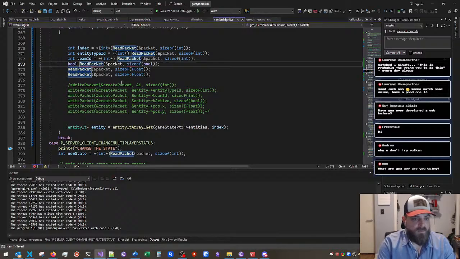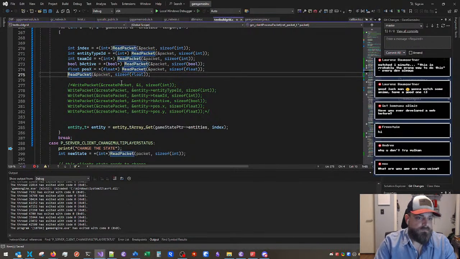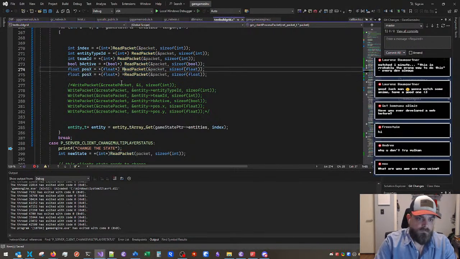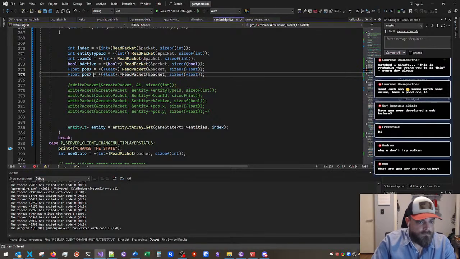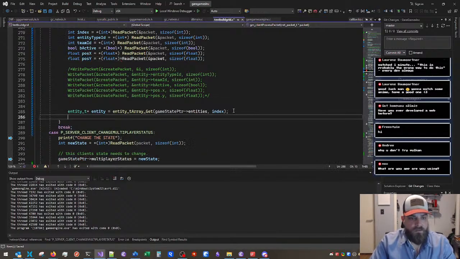I'm sure this is where we could have problems, but we'll give it a try. Float is going to be position x equals, position y. Then we'll take this guy.